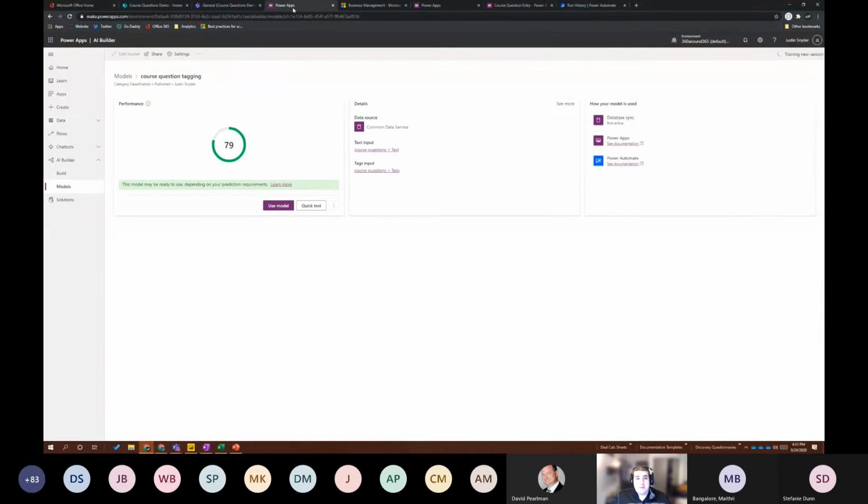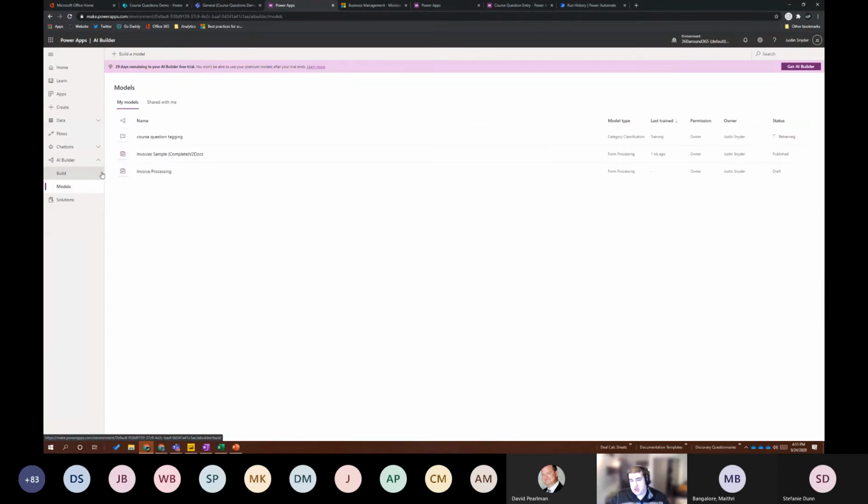So from there, that's great. I'm able to show my data and the questions that are coming in, but I want to automate the process of adding questions and having them automatically evaluated by the model, updated in the Common Data Service, and then refreshing that data set in Power BI so that ultimately the user can leverage it. For that, we use Power Automate, right?